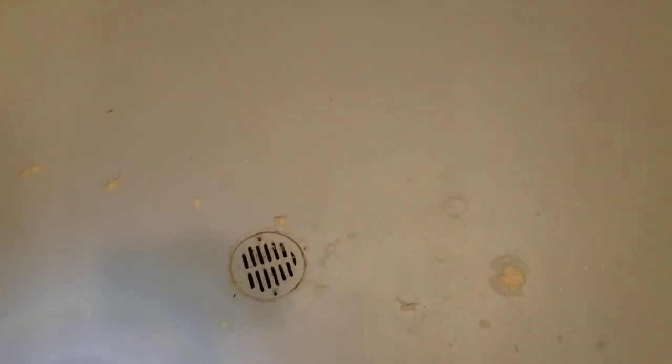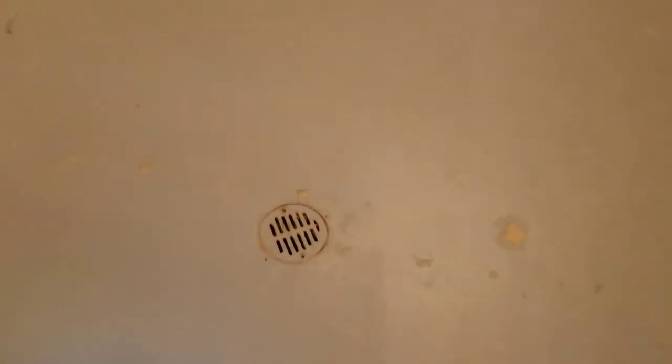Here's another quick tip: if you ever smell sewer gas in your basement, check and make sure there's water inside your drain. Stick a flashlight in there — and there is, you can see that there's water in there. There's a P-trap in that drain, and it's designed not to let sewer gas come back up into your house.